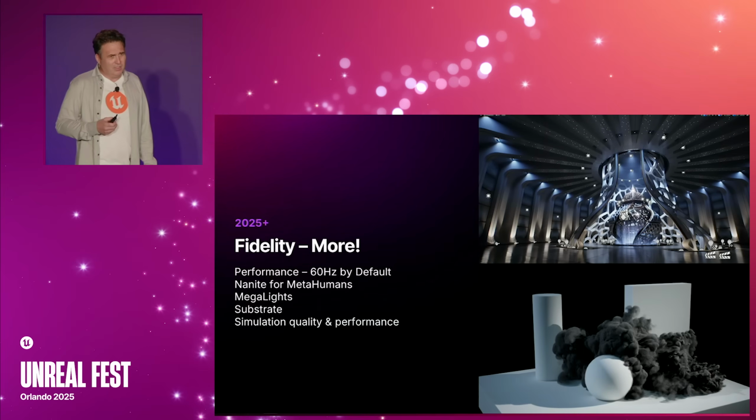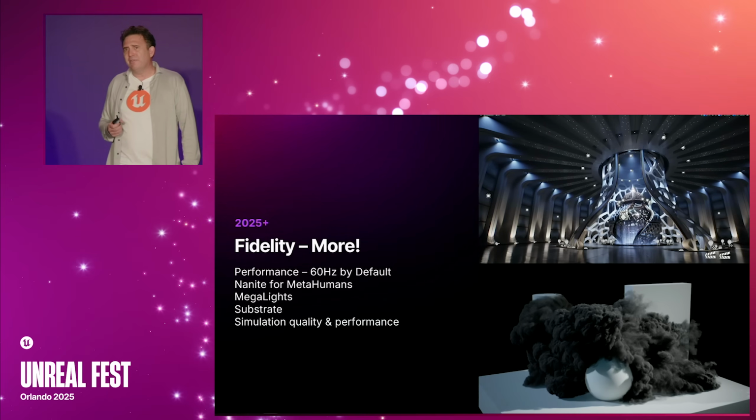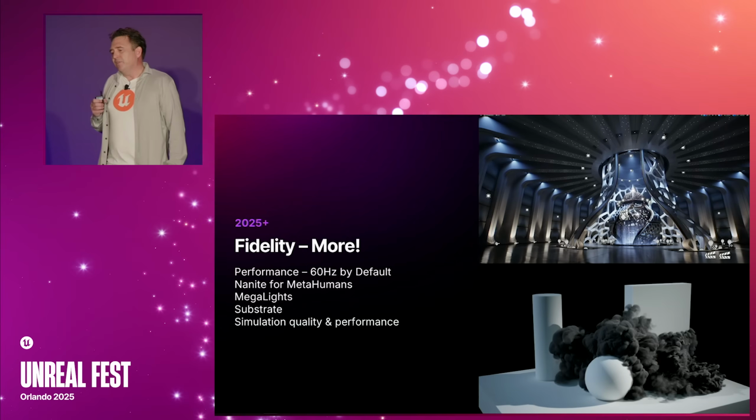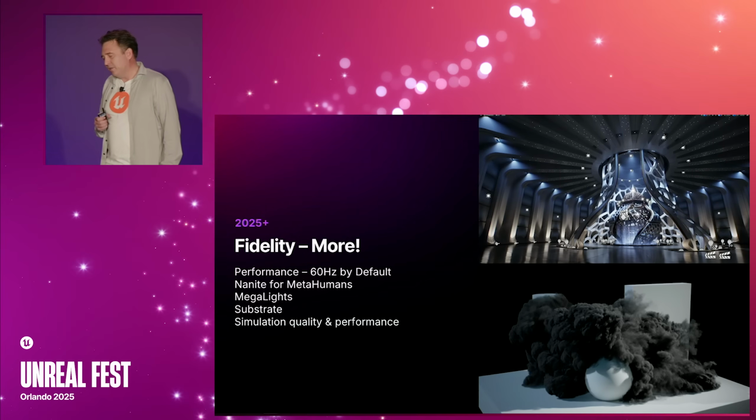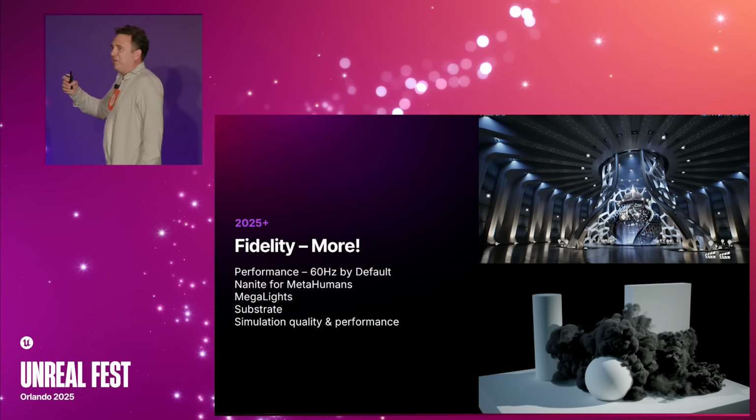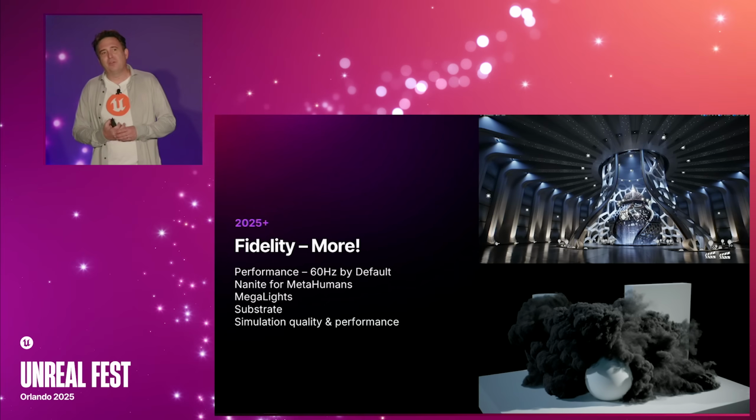Getting Lumen... getting MegaLights over the finish line, right? We hear people are having good success with MegaLights already. But we don't think it's ready for production yet, which means don't ship on like 5.6 with MegaLights, because you're in for maybe some painful performance tuning and all that. But we hope to get there maybe by next year, and if you can update to that version, you can ship with MegaLights. A lot of improvements actually in MegaLights, right? With better denoiser, better performance, directional light improvements in 5.6. Stuff that we haven't really talked about much.